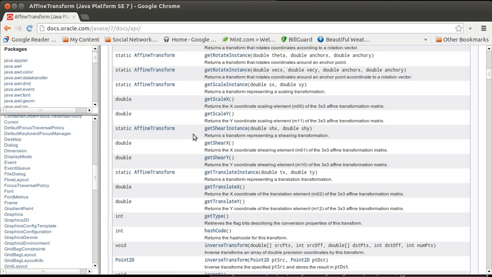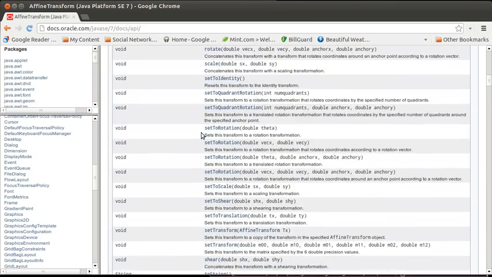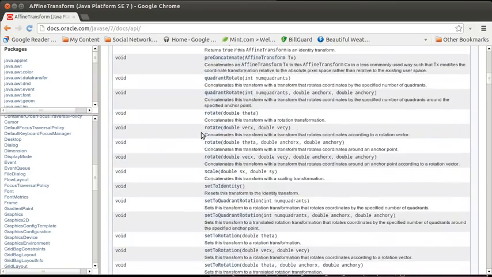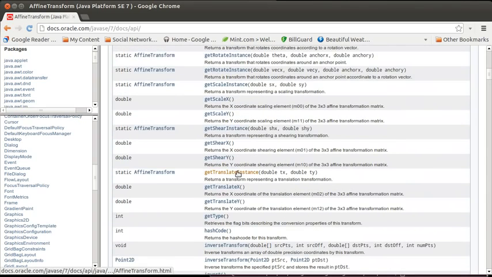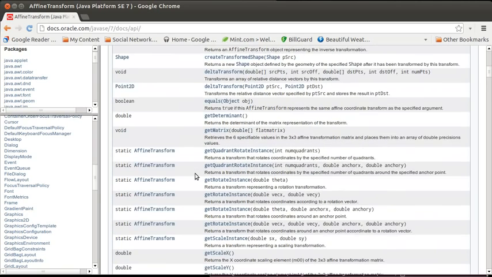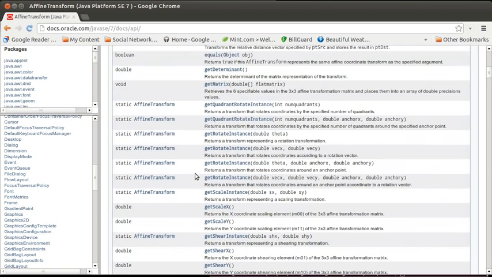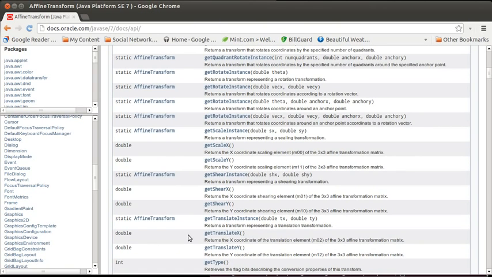They might not be the same distance from each other afterwards, but they stay parallel at least, so it's an affine transform. And you can translate, so that's to just move things around to different locations. So we have our rotation, our scaling, our shearing, and our translating, and it turns out any combination of these is also an affine transformation.